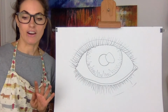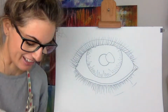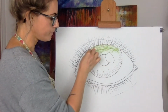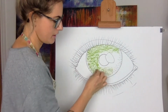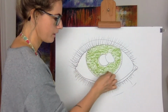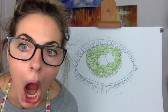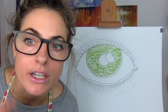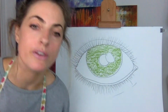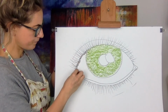Let's start colouring the eye because I'm kind of excited. My eye is a kind of green. So you choose whatever colour you like. I'm going to do the iris first because it's green. Mine's like a grey, bluey green. So I'm just going to do a green for now. Then I'm going to go round it. But before I go round it, can you see all the white bit of my eye? Don't want to pull your eye too much, but the white bit of my eye, we need a bit of shadow for that. So I'm going to go round with some grey.